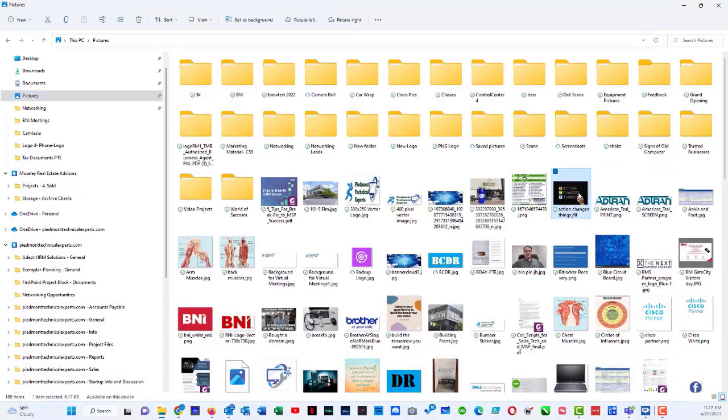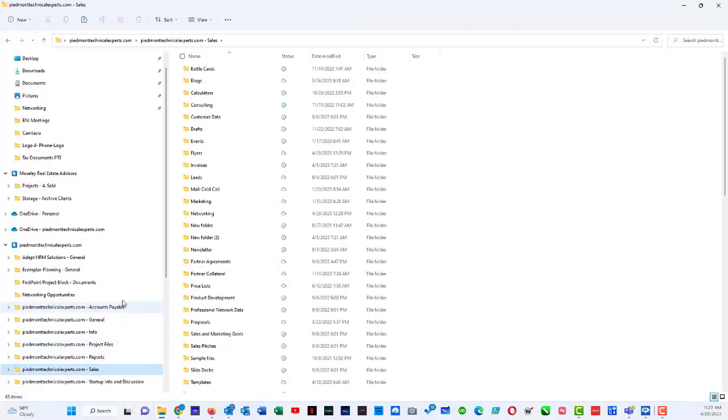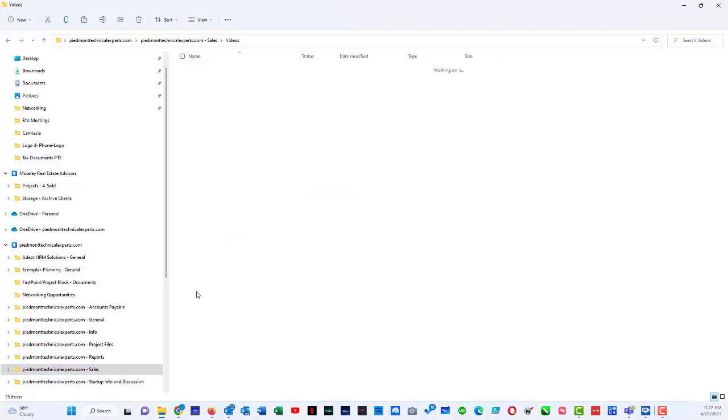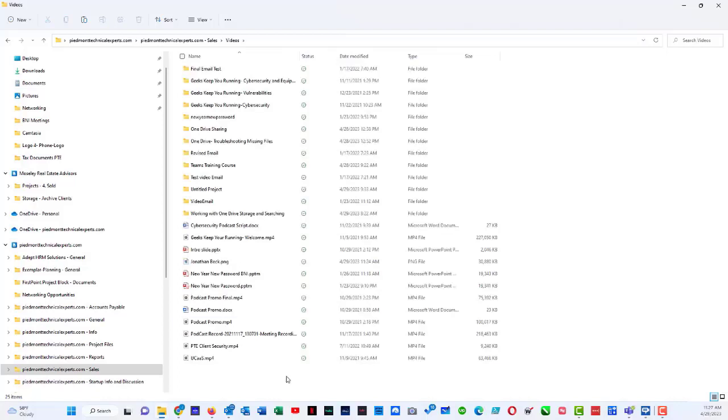And I can do a copy, which is Control-C, or I could right-click and copy, and I can come back over to Sales, and I can come back over to Videos. And I can do a paste or a Control-V, which is also a paste, and upload a file using File Explorer this way.